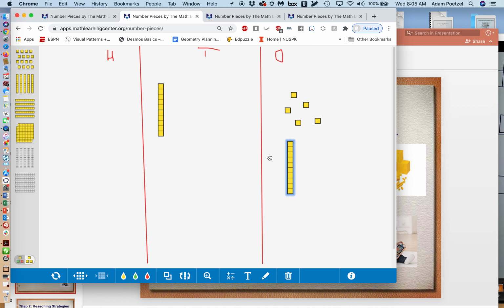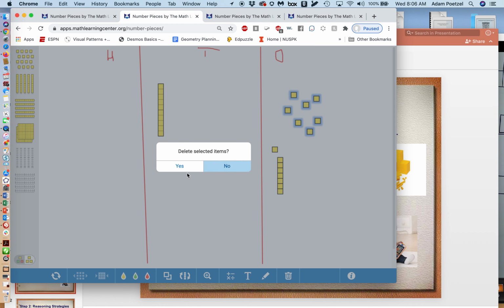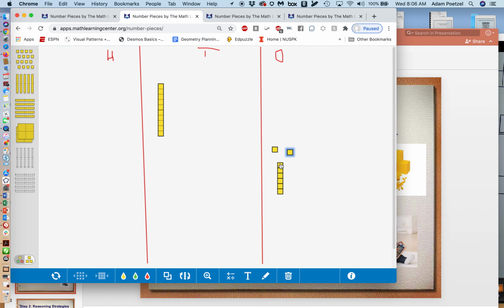So what I might do is, again, bring a 10 rod here and use the break apart piece to break it apart and realize, oh, okay, so now if I break that apart, I can bring up, for example, 2 of these, and now I have 7 right here that I could take away. What's left is I see I have 1 ten, and it looks like I have 8 ones. So that would be a total of 18 songs remaining.